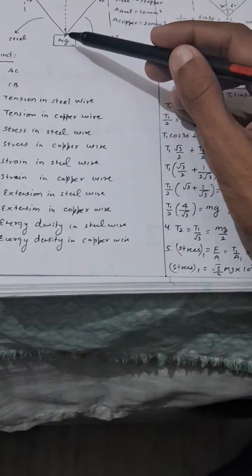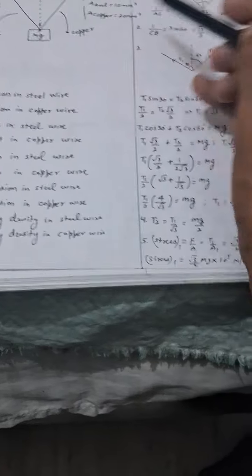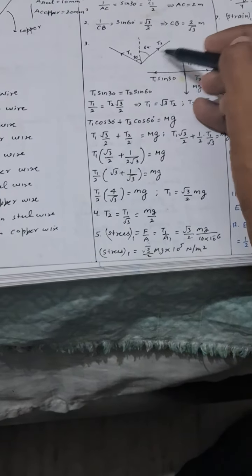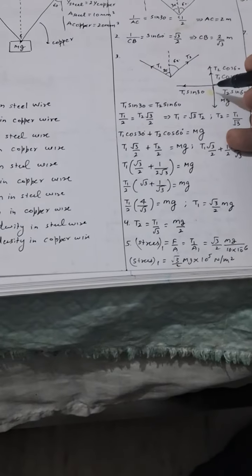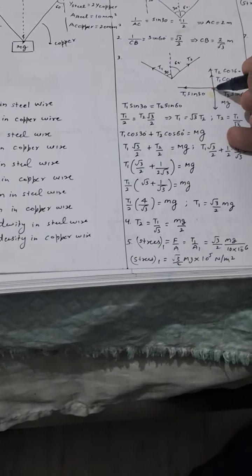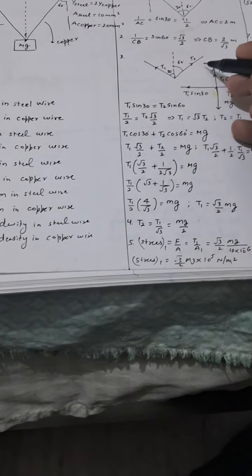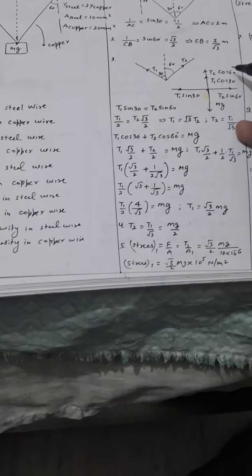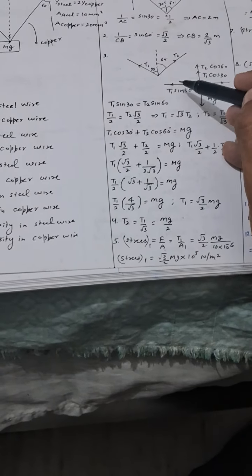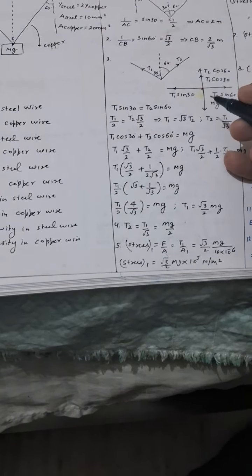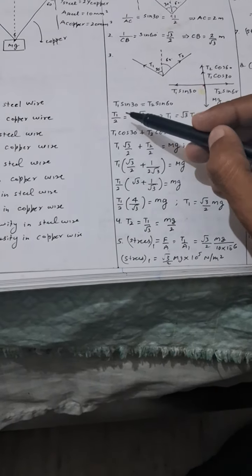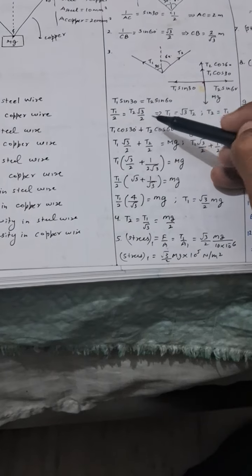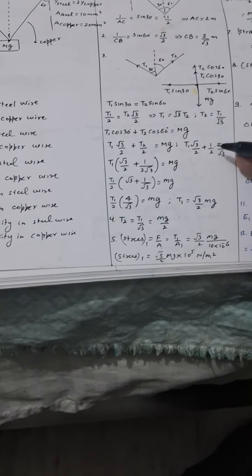Now if we assume that tension in this wire is T1 and in this wire is T2, we can say that forces will be like that. If we see the forces on this particular block, it is T1 here, T2 here. Taking the components, we have these as the vertical components, these as the horizontal components. Making the condition of horizontal equilibrium, the net force in horizontal direction is 0, which gives us T1 sine 30 is T2 sine 60. So the relation between T1 and T2 is this.